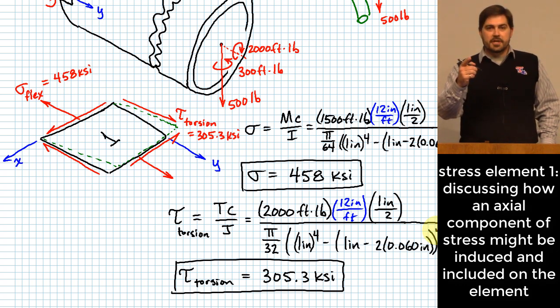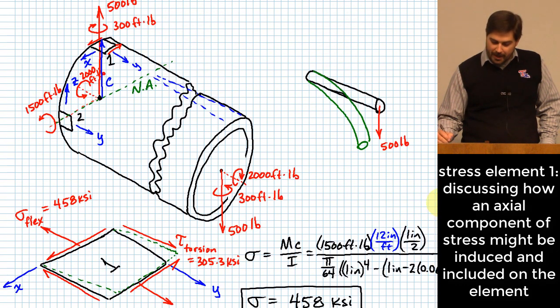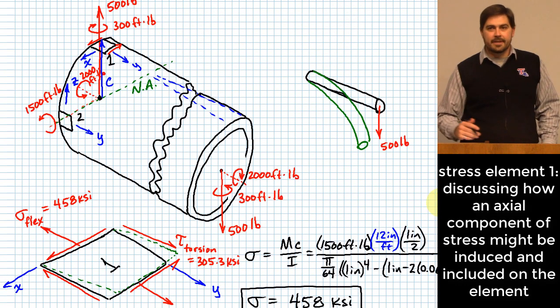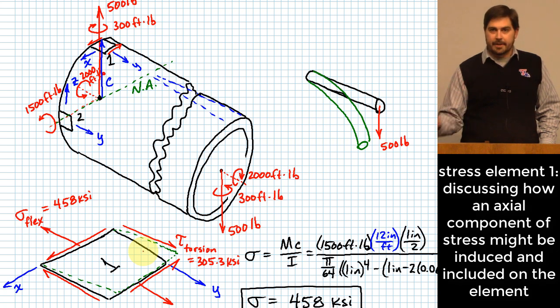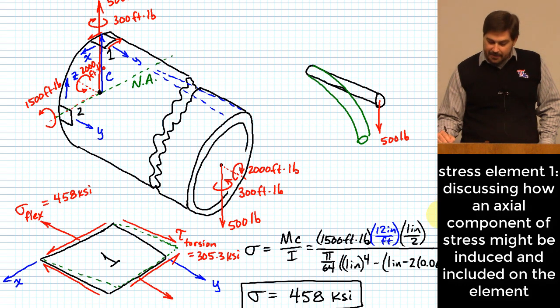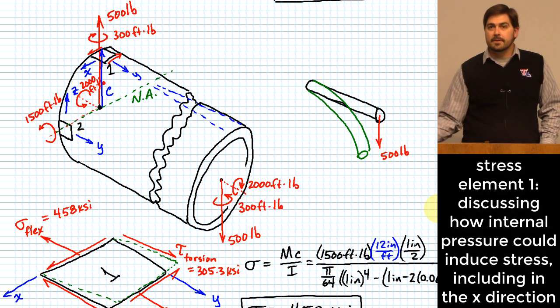Okay, the suggestion is, could it add to the flexural stress? And that's exactly right, because both of those are going to put stress in that positive y direction, or I guess the axial could be in either direction depending on the conditions that we added, but they would both be along that y direction, and so they would have to add together. So I figured I'd talk through that since we didn't have that component, but generally we could have that component. Yeah?